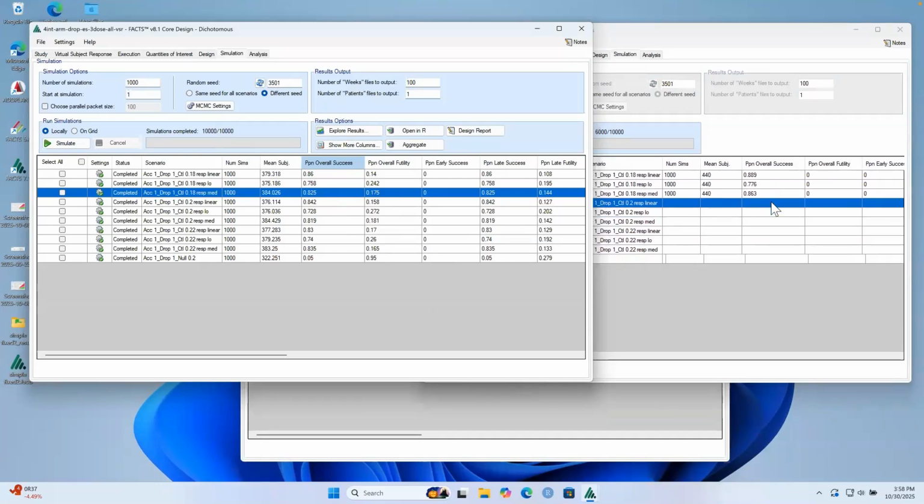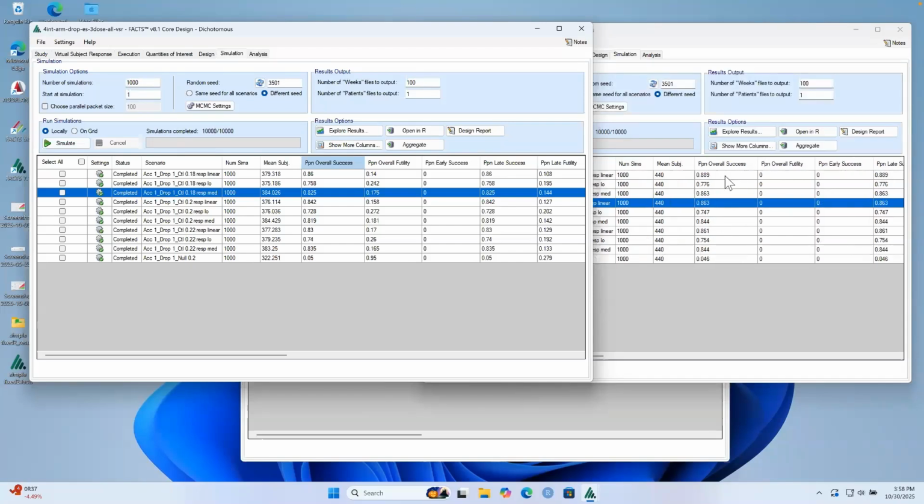And the drop in power is now more like 2%, but possibly my selection of total sample size is off a bit because I haven't got the correct simulation of the dropouts.